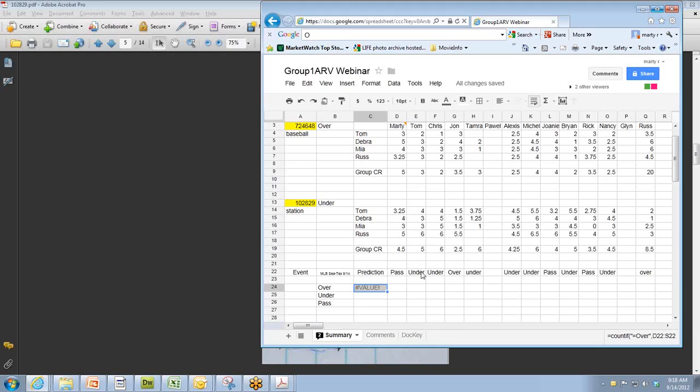Okay. Well, we have 1, 2, 3, 4, 5, 6, 7 unders, unless John changes. Okay, so we have 7 unders. We have 1 over. Two overs. No, I'm going to redo mine. I'm not sure what I'm going to do. Okay. I miscounted though anyway. Oh yes, Russ over here. Okay, I'm more than willing to change. I'm just doing what I see now. And then I have 1, 2, 3 passes.